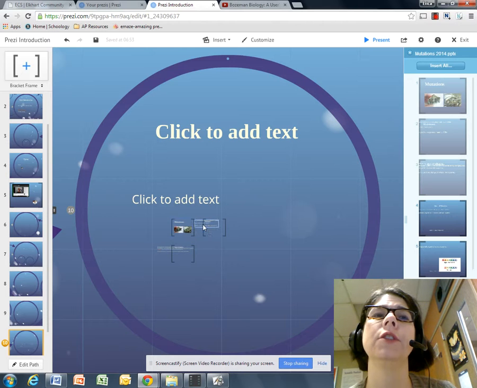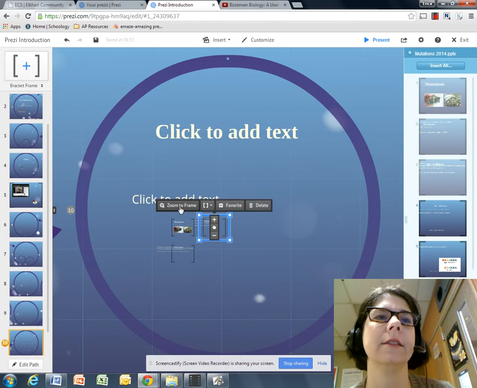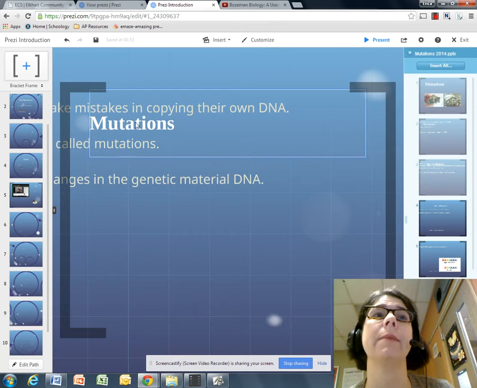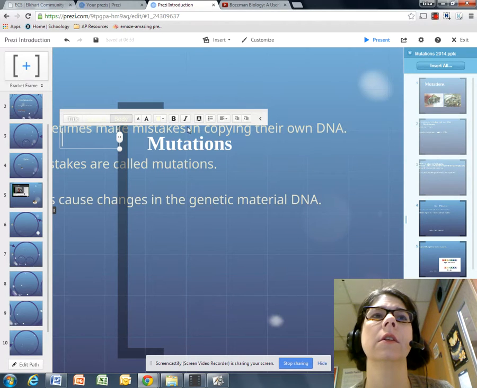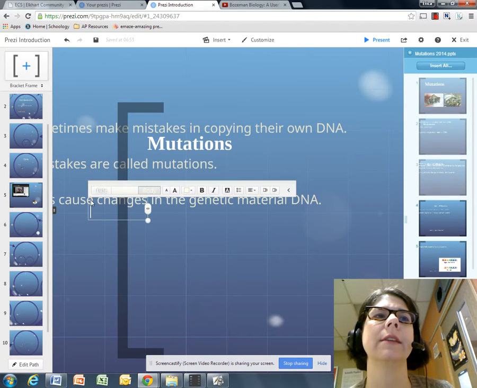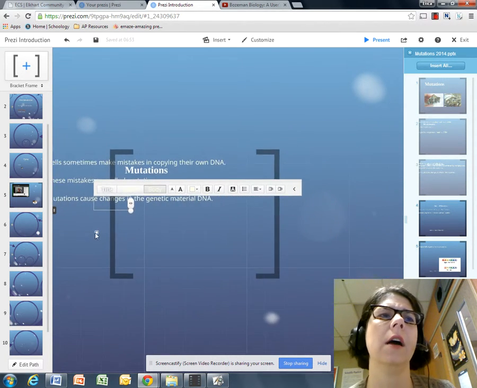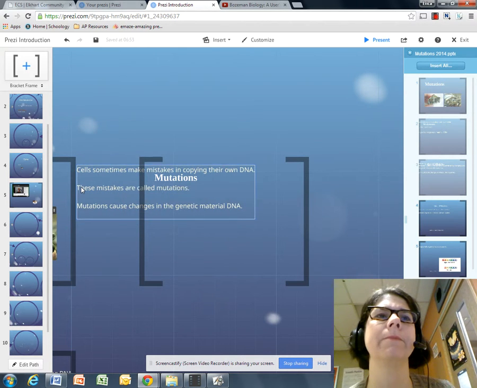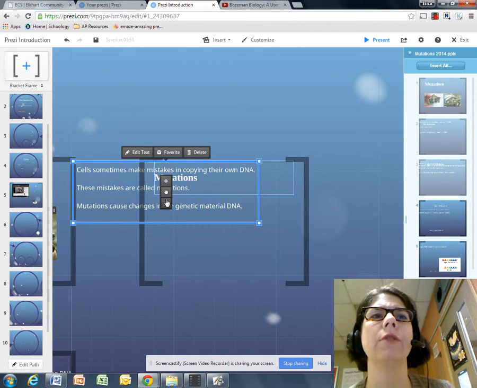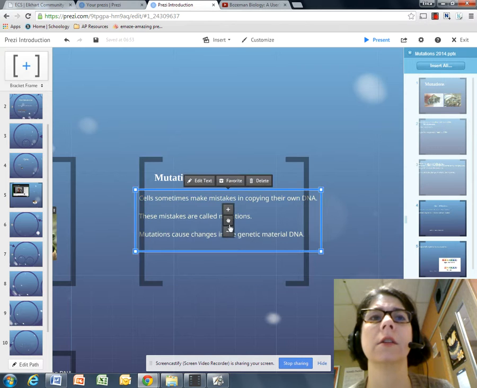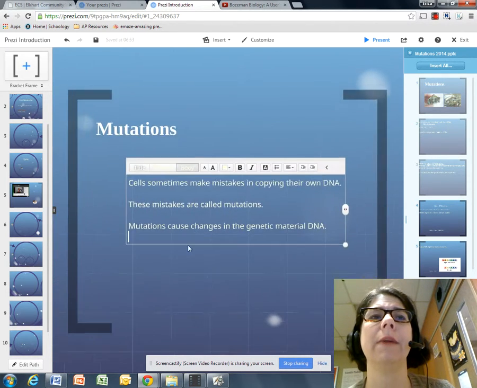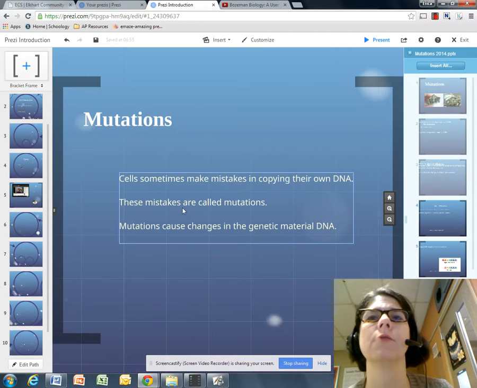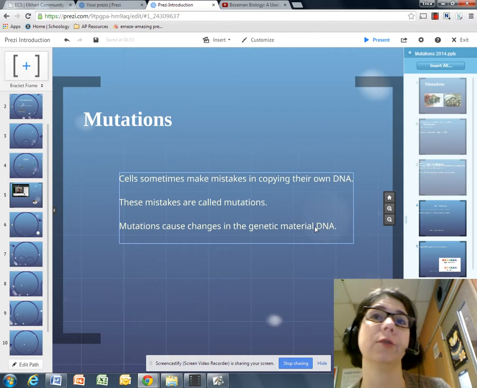Okay, now what I want you to notice, I can still click, since it's a frame, they put them in the bracket frames automatically. Notice my writing is off. So what I will want to do is click on each, and you have to get it lined up just in the right spot. Sometimes you have to zoom out because you might be too close to grab it. Okay, I am going to want to move it over. I'm going to want to shrink it. And now I might want to add an image, but at least the writing's there and you don't have to start over from scratch, which is nice.